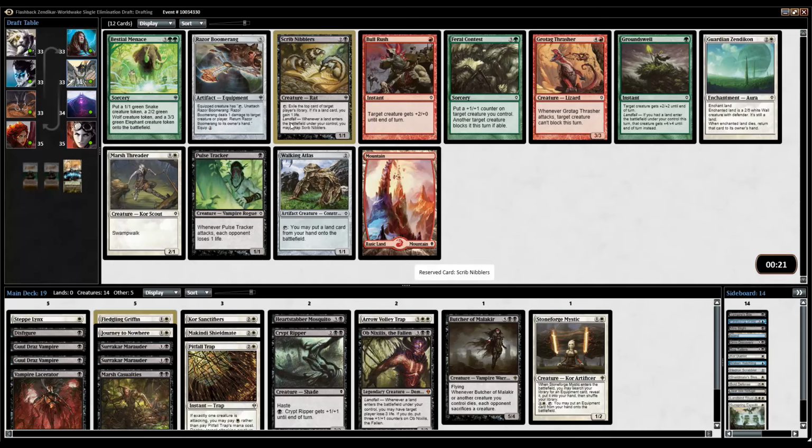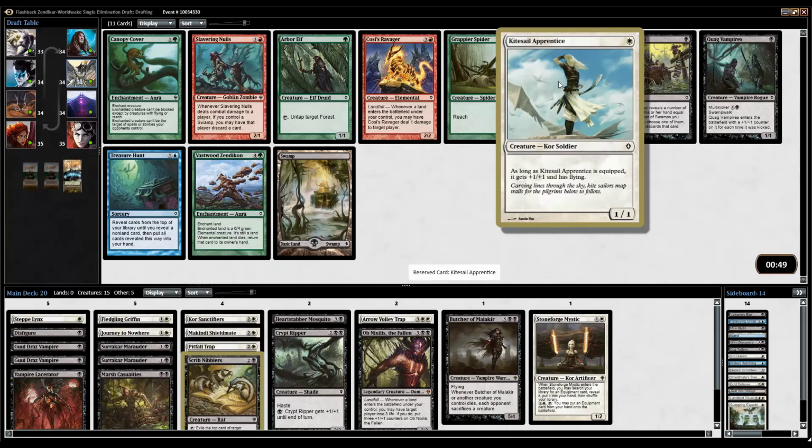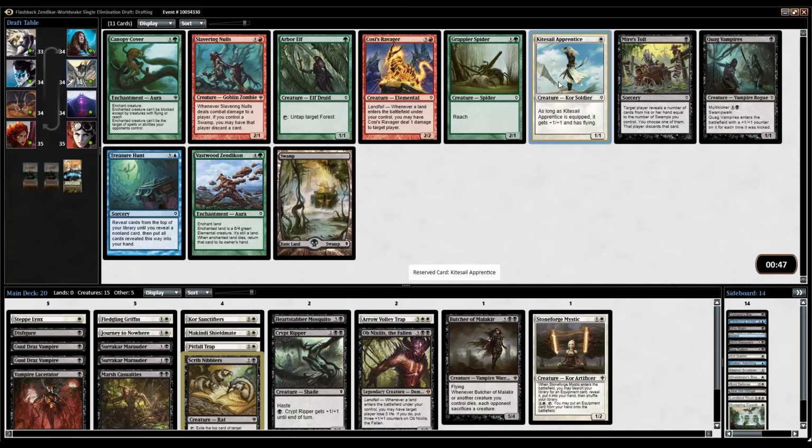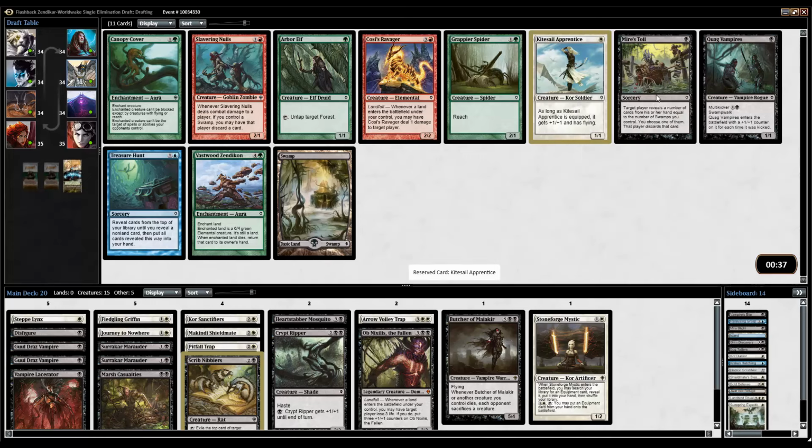There is just a 2/1 for 2. But yeah, we took the Scrib Nibblers. It's Wacky Wednesday. I don't think we're actually going to play it, though. Kite Sail Apprentice, as long as it's equipped, it gets +1/+1. Boy, are we going to hope that we get an equipment somewhere? Because I don't think it's going to happen. Target player reveals a number of cards from his or her hand equal to the number of swamps you control. No.